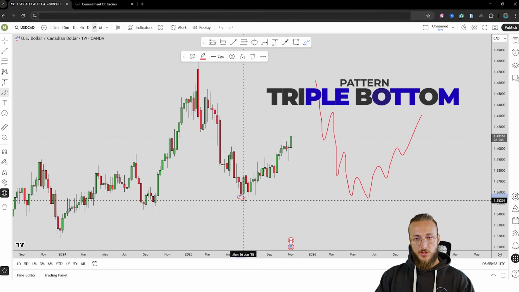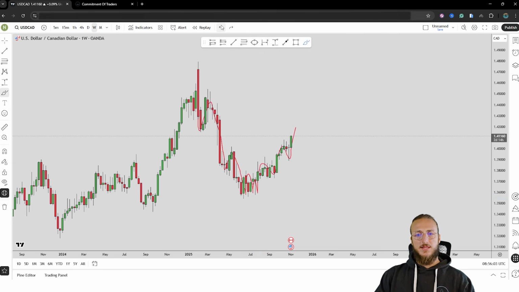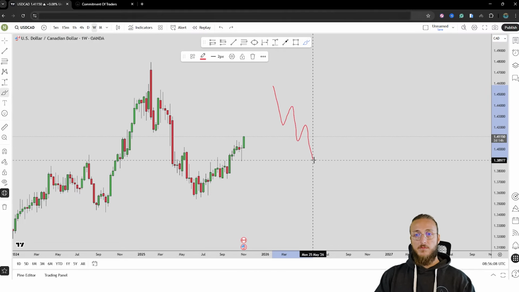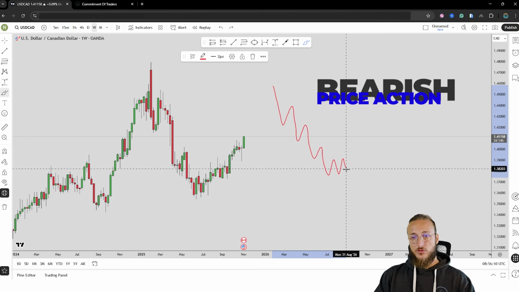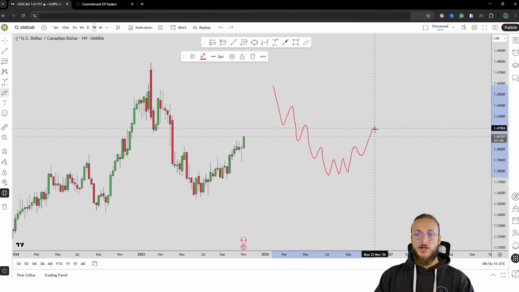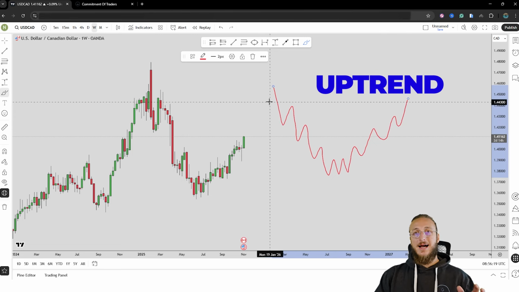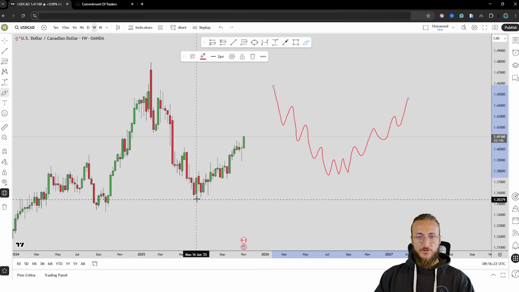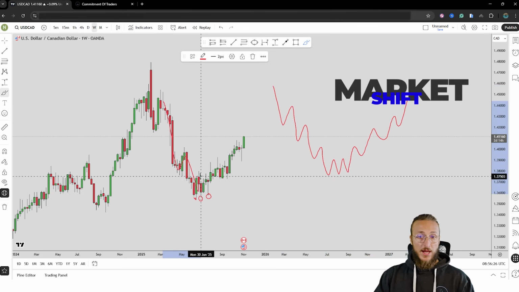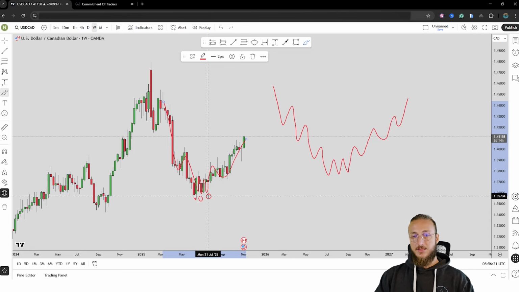We had the first bottom here, the second one here, and the third one here. Now, in a situation like this, that is exactly what you expect. Like if you see a clear bearish trend, the market then for 3 times fails in breaking below, so creating a new lower low, and then the market inverts to the creation of weekly higher highs and higher lows. That is, as I was saying, a textbook example of a shift from a weekly bearish market to a weekly bullish market, shifting as an inversion pattern with the triple bottom created exactly this zone.